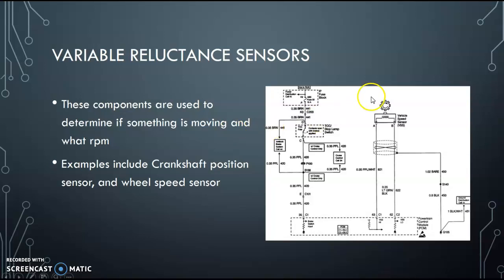And basically what they have is a little tone ring up here. As this moves around, this tone ring has ferrous metal, magnetic metal. Metal can be magnetized. It gets close to this speed sensor, which is a magnet that's wrapped with a coil wire. So as these tones come in and out of proximity, a high and a low, it's going to generate or alter that magnetic field, which induces a current in this coil wire here, and then that sends a signal to the computer. And the computer can monitor what's called an AC sine wave, so it kind of looks like an AC voltage going up and down. We'll talk more about that next week. But that's what a variable reluctance sensor does, and it's a 2-wire sensor.